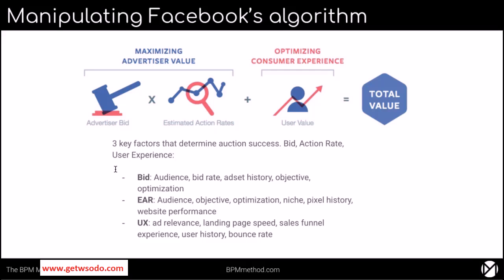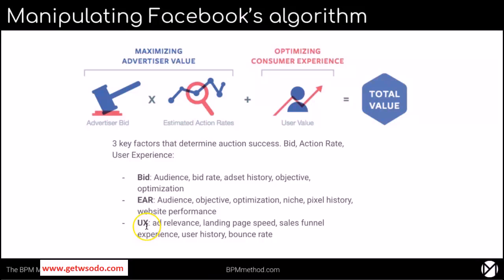Now you might argue, rightfully, what use is it to drive people who are likely to add to cart if they're not purchasing? That's part of balancing out what your objective is from the ads you're running. That's a big part of understanding the graduation framework, and why graduation testing, which is how we test in the BPM method, works so well. It undercuts the auction and reduces the amount of time and money you spend on testing, and it's why you then move that, as part of your testing process, into optimization and scaling. So that's estimated action rate.